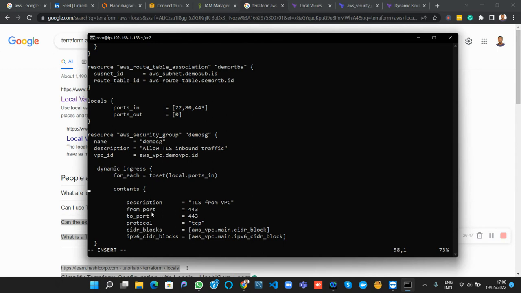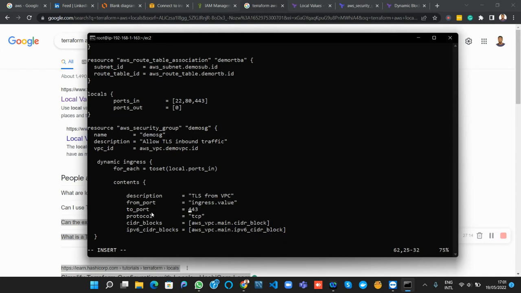Now from_port is going to be ingress dot value, the same thing, ingress dot value.